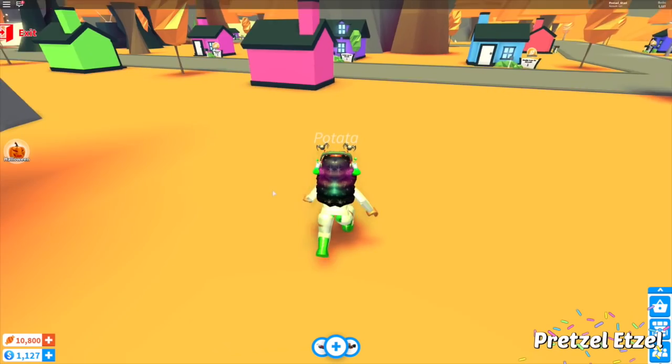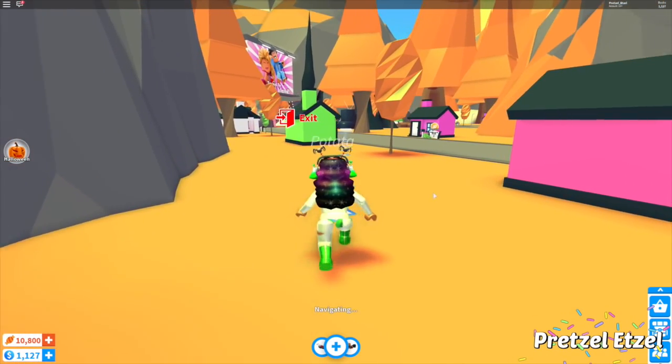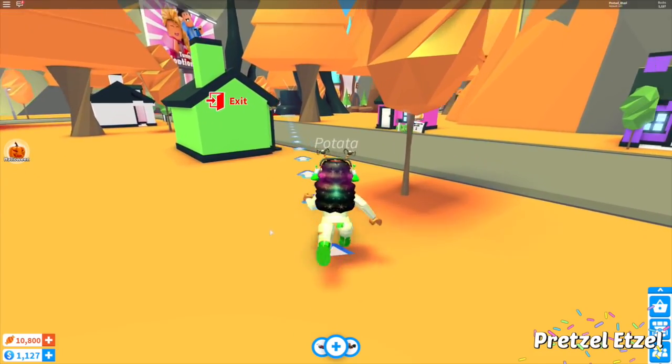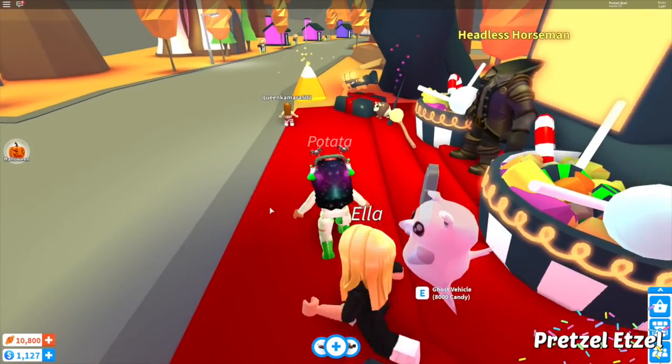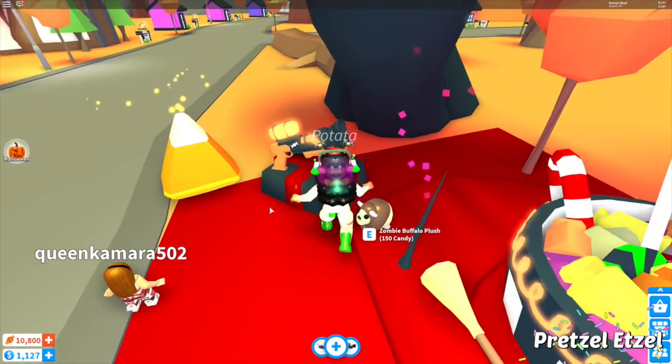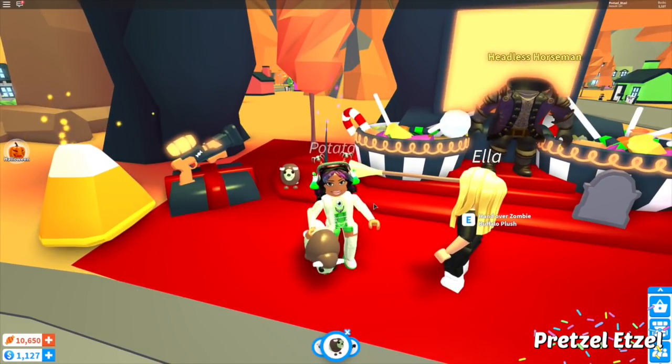And where is the place? Okay, fine, I got lost. Let me go to... okay, there we go. So if you get lost, click the pumpkin, click navigate to Pretzel. The one that I'm most excited about is the ghost vehicle. But first, let's start with the small stuff. Zombie buffalo plushie. There we go. Let's see what that's like.